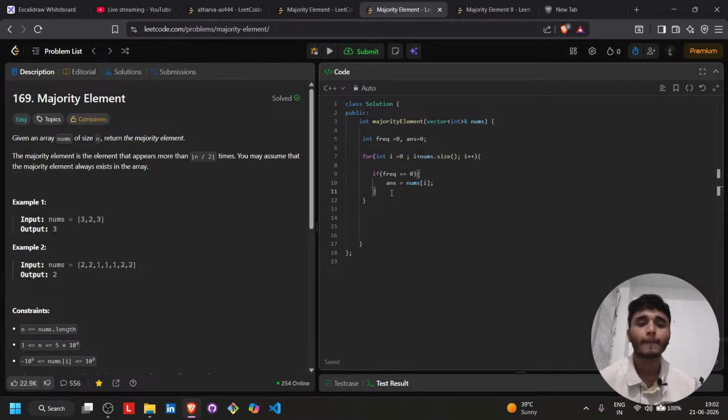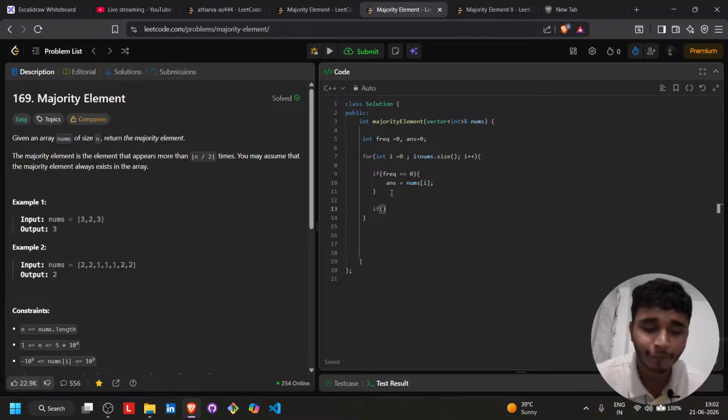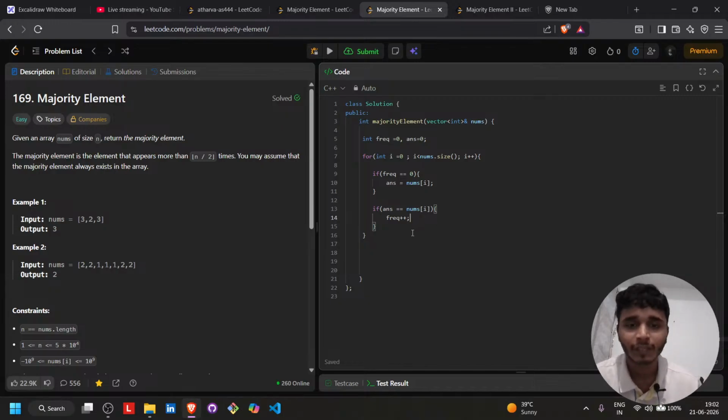After that, we will create another condition which will check if answer is equal to nums of i. What we will do? We will increase the frequency. After that, we will check if this is not true.